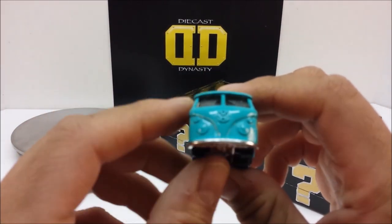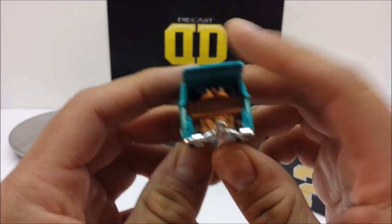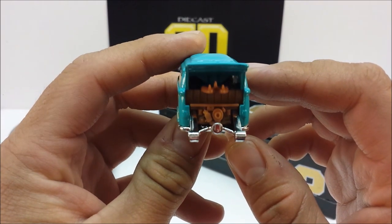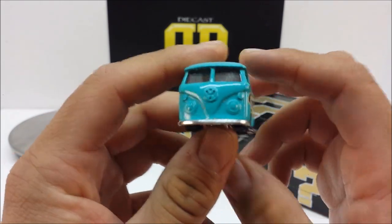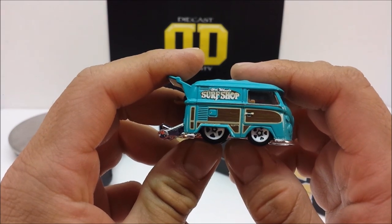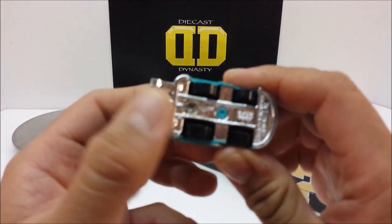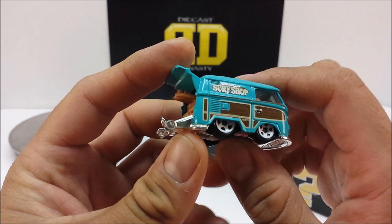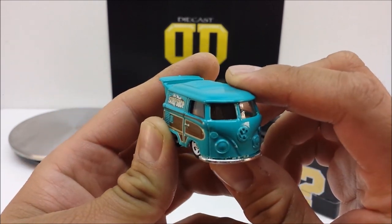I kind of wish there was some detail up front, but I did get a lot of detail everywhere else, and there's a ton of detail right in that motor, and that surfboard's a cool addition. So for this car, Kool Kombi, I'm gonna give you an 8.75. You're a sweet car. I wish I had a little bit more undercarriage detail and then, of course, some detail in front. But yeah, I think that's a fair score, 8.75.